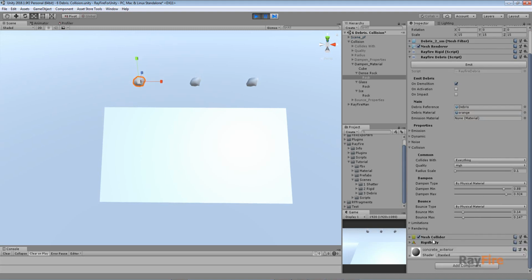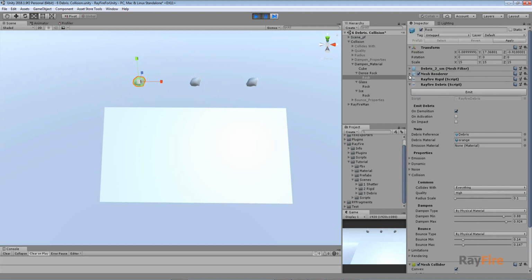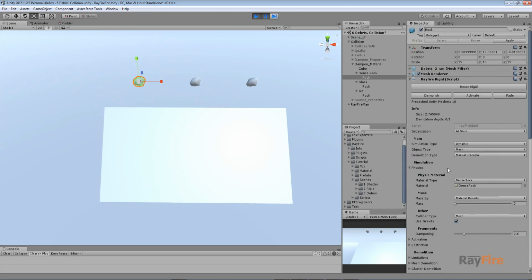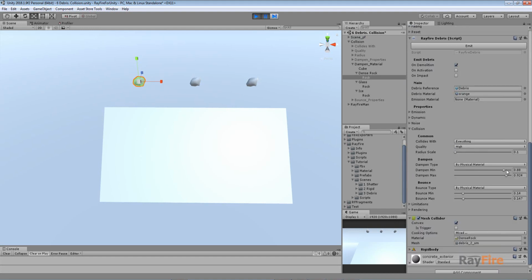Okay, and now you will see that every rock has its mesh collider now, and every mesh collider has its own dense rock material, which was created accordingly to this RayFire rigid material which you defined here. So now every dampen property you can see here, it was set to this physical material which you will see in mesh collider.